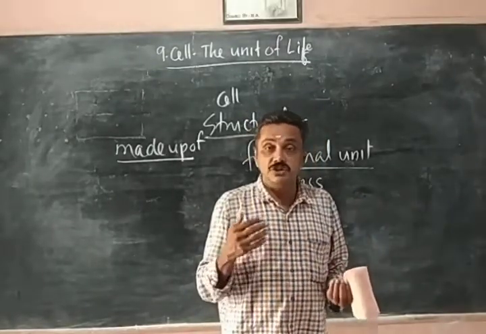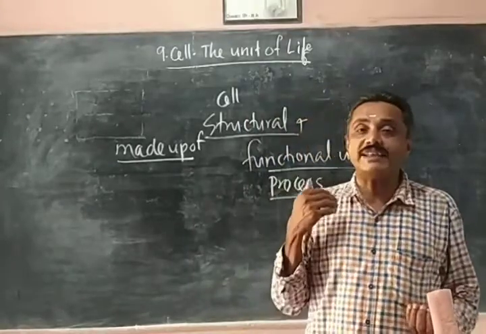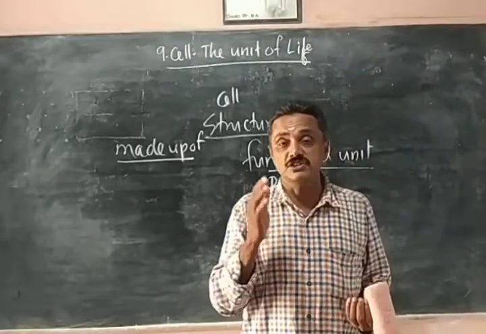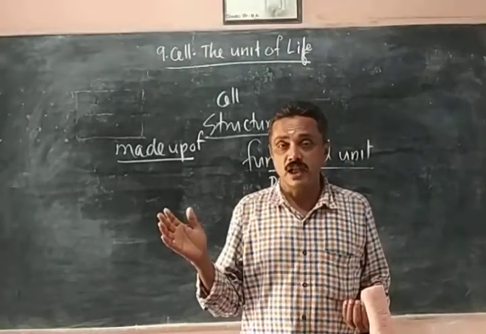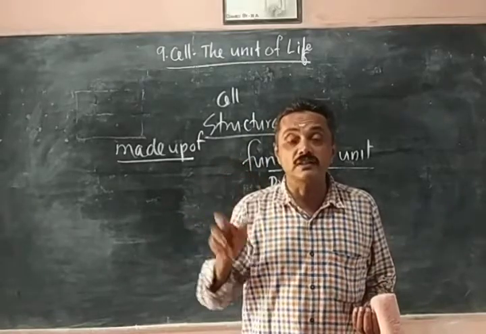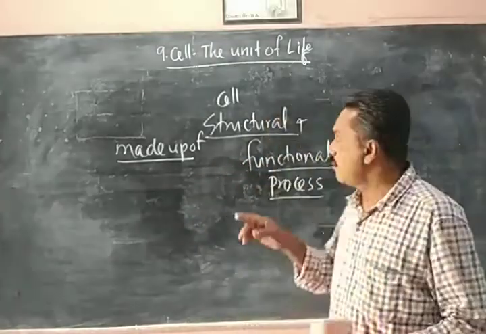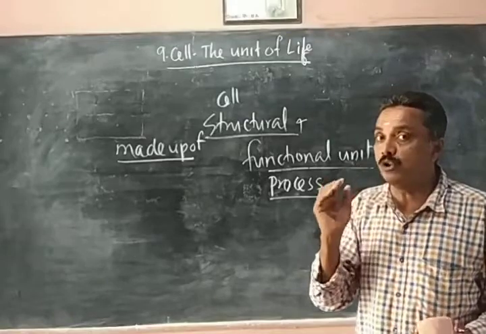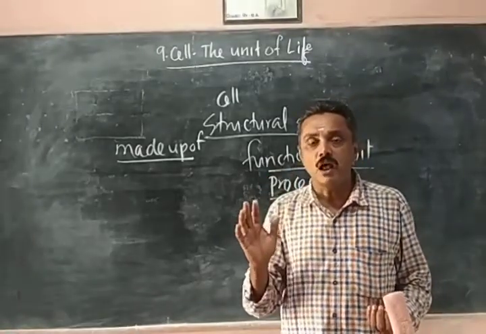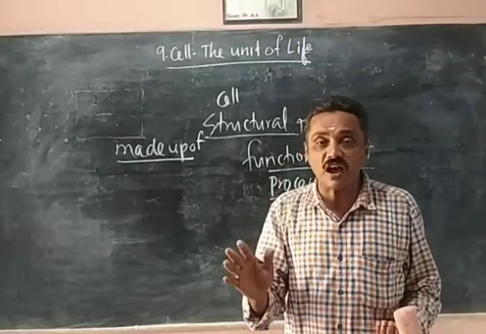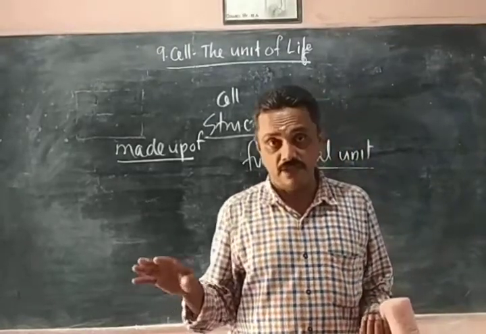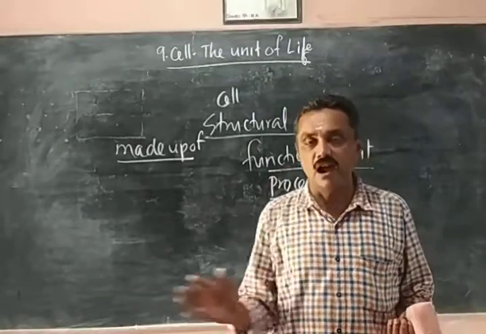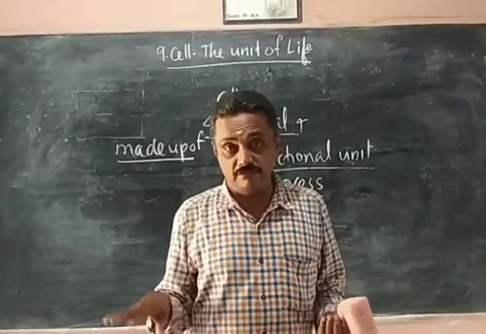നമ്മുടെ ബോഡിയിൽ ജീവൻ നിലനിൽക്കുന്നതിന് വേണ്ടിയിട്ട് for the establishment of life, various processes are taking place like respiration, protein synthesis, digestion, cell division, etc. These processes are called what? നമ്മുടെ ബോഡിയിൽ നടക്കുന്ന പ്രോസസ്സിനാണ് നമ്മൾ എന്ത് പറയുന്നത്? ഫംഗ്ഷൻ എന്ന് പറയുന്നത്. And what is the meaning of functional unit? Functional unit means the functions are taking place in the cell. ആക്ച്വലായിട്ട് നമ്മുടെ ബോഡിയിലെ ഫംഗ്ഷൻ നടക്കുന്നത് എവിടെയാണ്? നമ്മുടെ ബോഡിയിലെ സെല്ലിലാണ്.